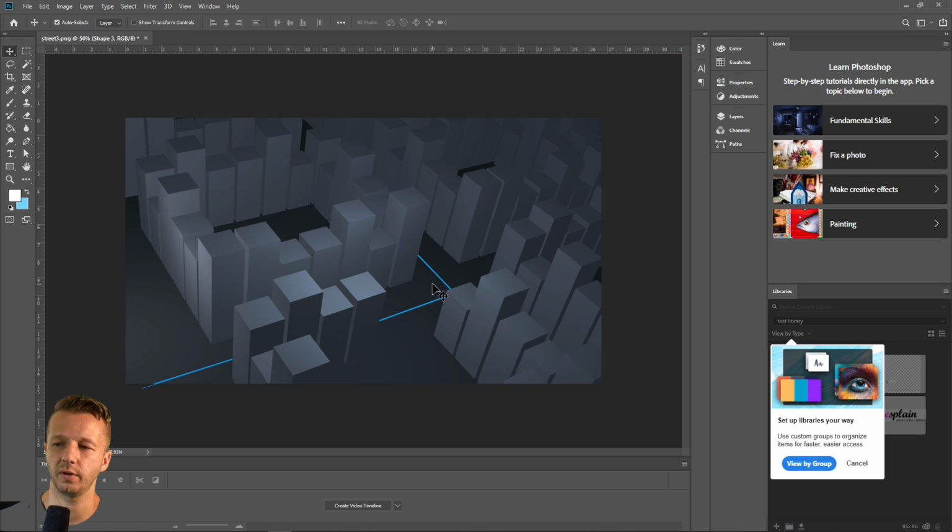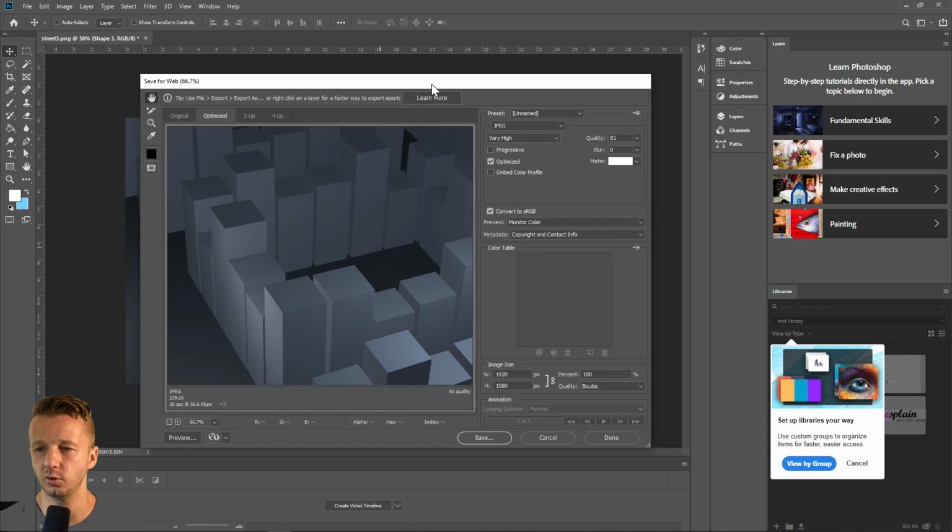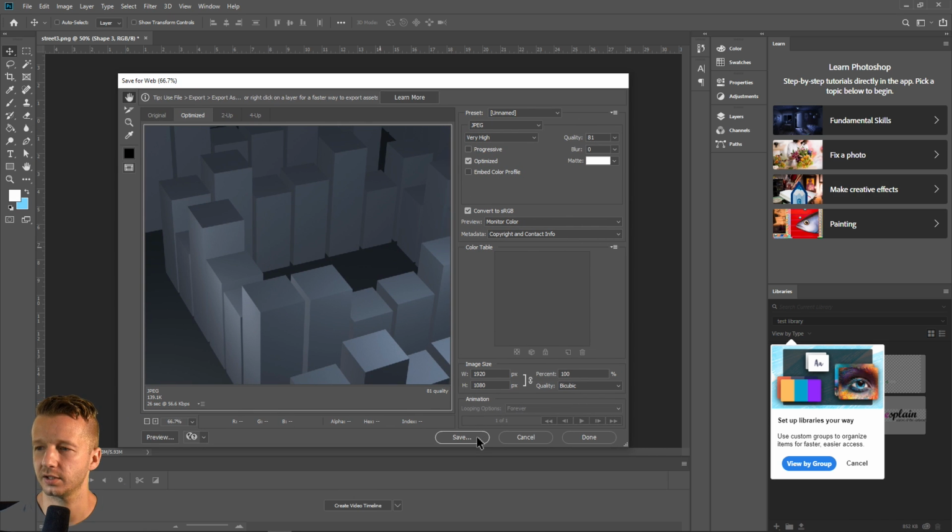You could go further with it. I mean, you could make all 3 of these glow and stuff. I don't think we're going to mess with that though. I think we'll just leave it right here as is, and then we'll see what it looks like when we bring it into Adobe XD. So let's go ahead and save this.